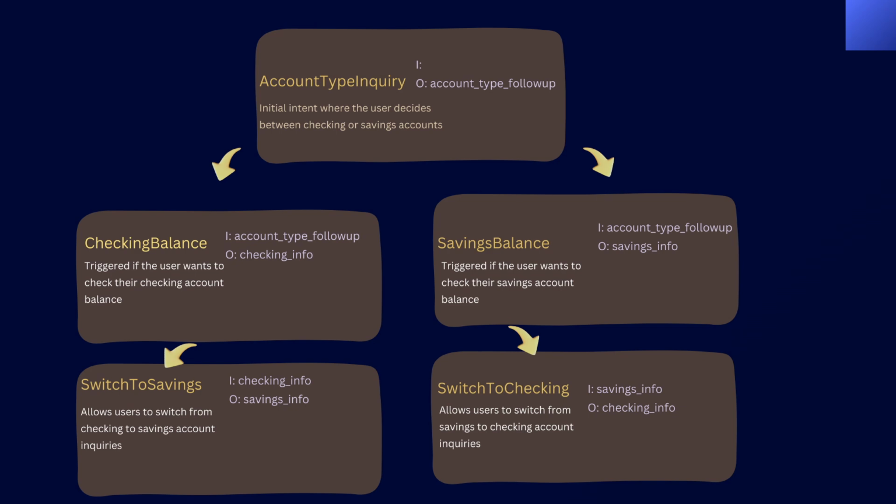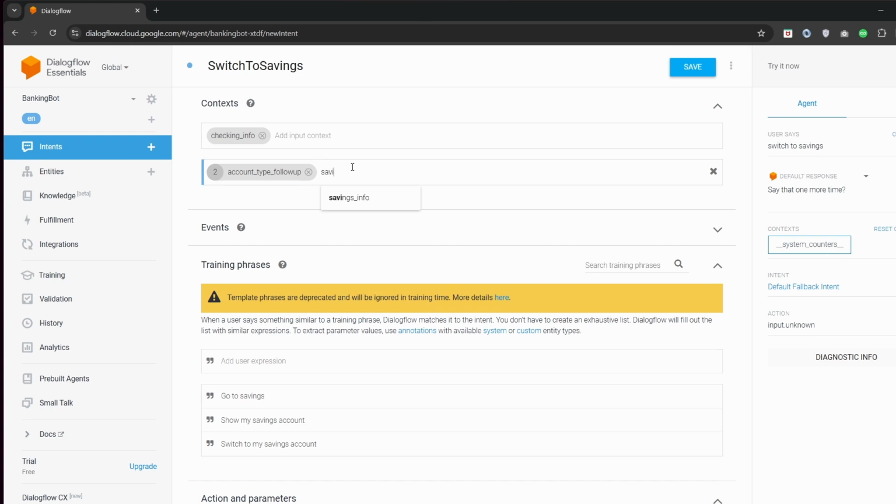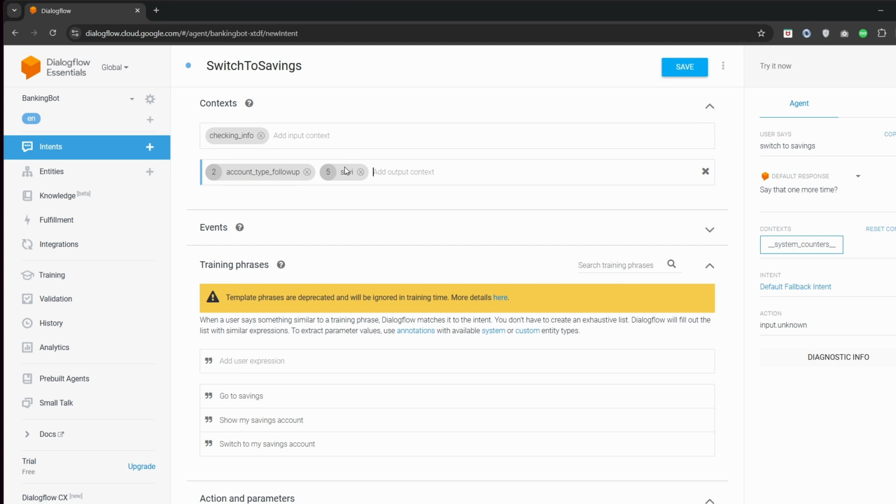The lifespan of a context is critical because it determines how many turns of the conversation the context will stay active. If the lifespan expires, the chatbot may no longer remember relevant details of the conversation, which could lead to a breakdown in communication.